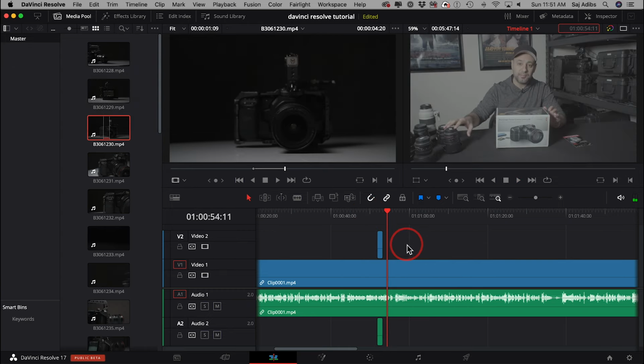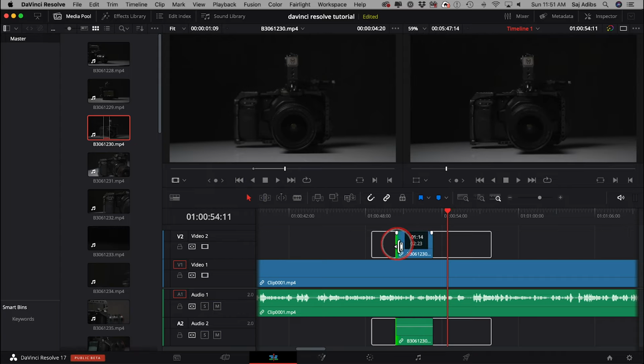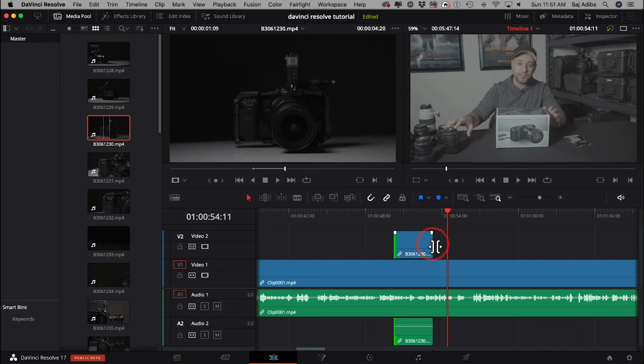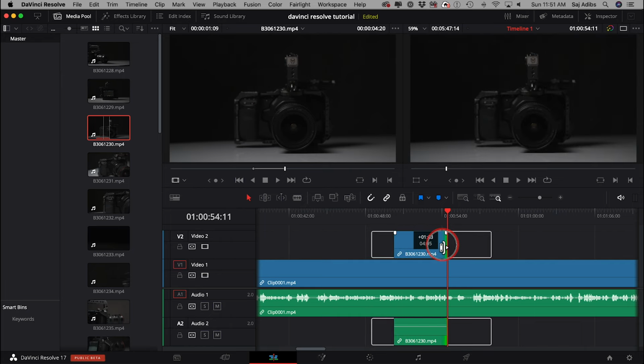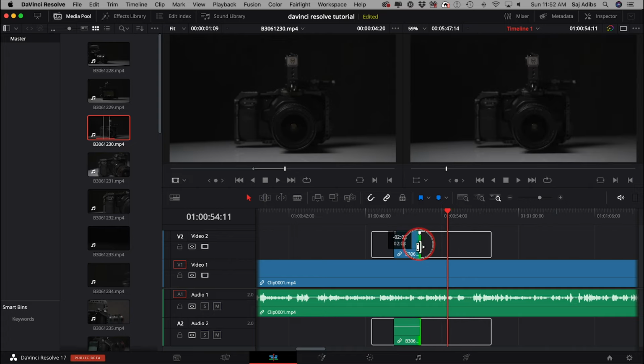Now, what if I want to make this a little bit longer here? I could just grab the ends of it, and as soon as my mouse turns to this right here, where it says I could extend it to the left, I could click and drag and make this clip a little bit longer. Same thing on this side, I could grab and make this clip a little bit longer on that end. So you could do this with any clip too. So when you make your in and out points, you could still extend the length of the clip, and you could change the ending of any clip. You can make it shorter too using the same technique over here.